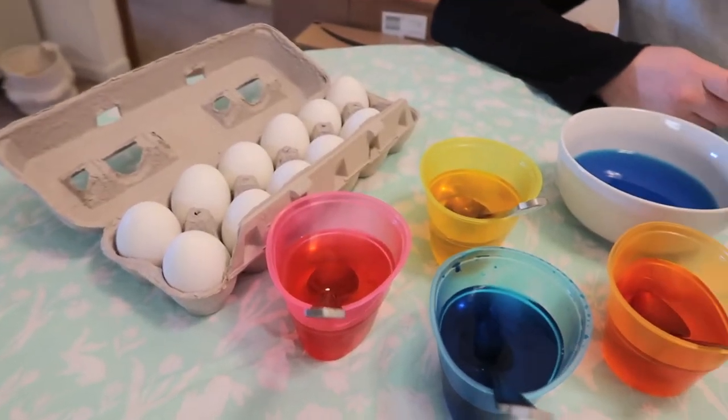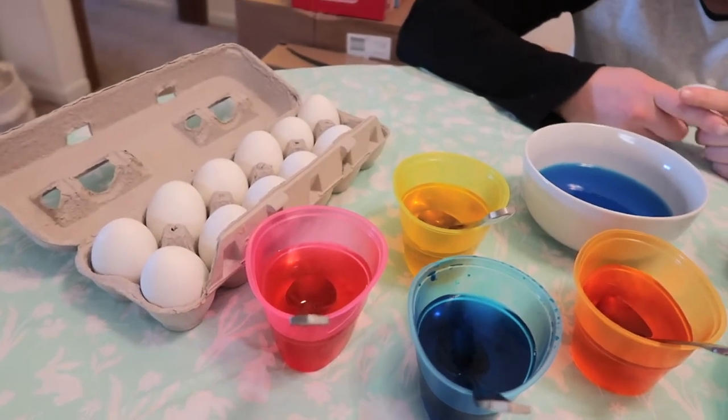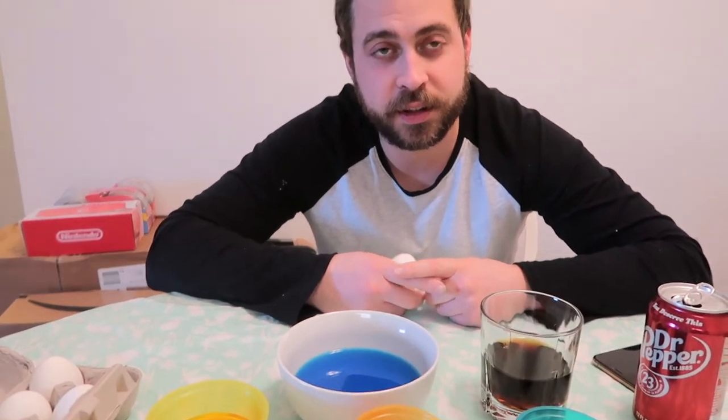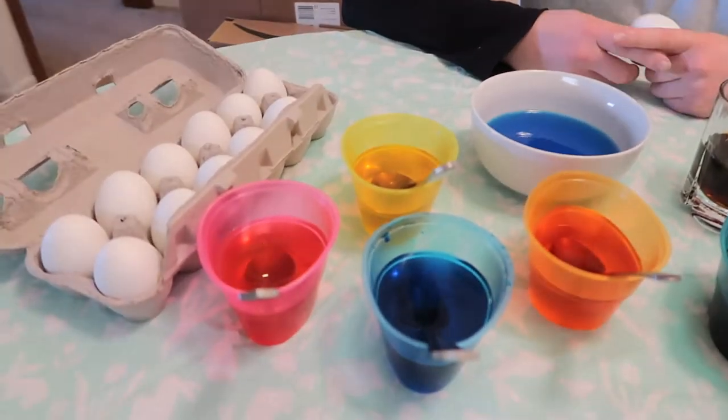The first egg I'm going to dye is going to be pink because that's what I always do. The first one I'm going to do is the pink one. That's what I do. It's a new tradition for me. It's the first one I'm going to do every year.